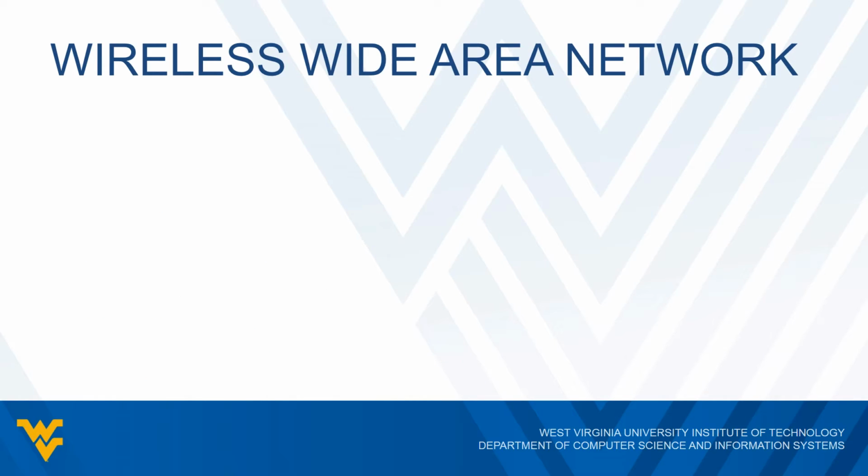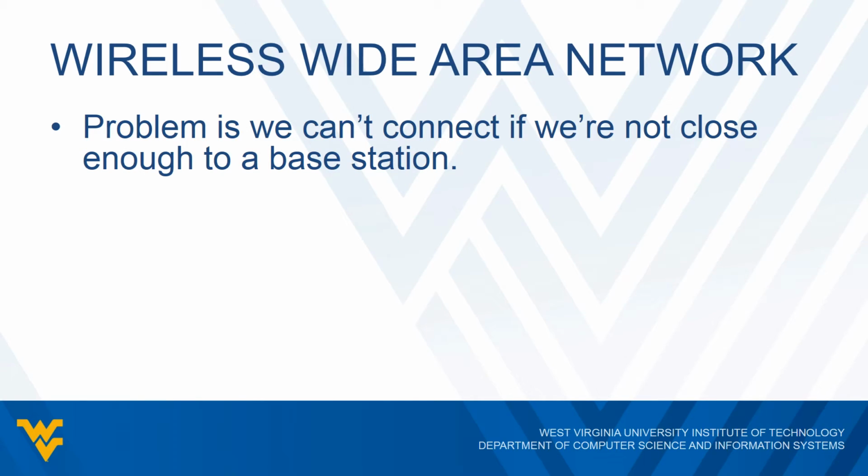Now, Wi-Fi is great for communicating with a nearby router, but it does have transmission limitations because you cannot provide mobile internet access from a car or from an outdoor site from any base station. If you're too far away from the base station, then you can't connect to the internet. So to handle this type of wireless communication, we need a different type of network.